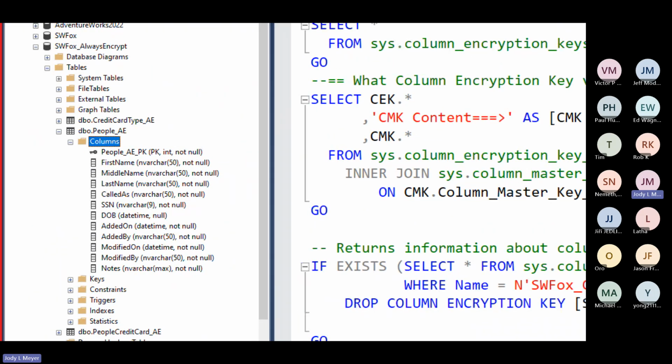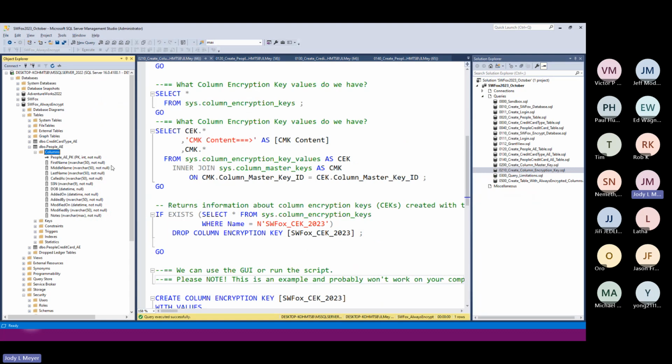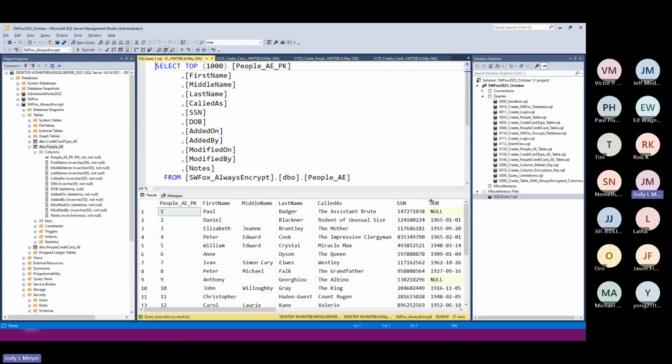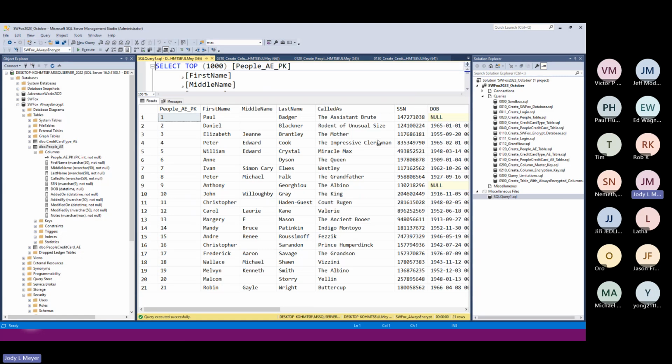It's still doing the nvarchar 9 and it's still doing the date time. Okay, so let me just do this. Right click, select.